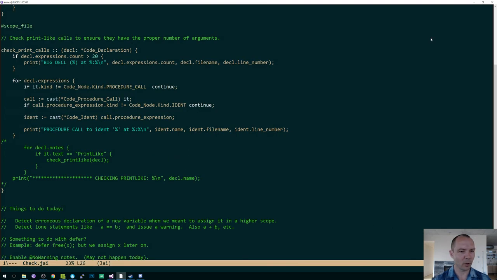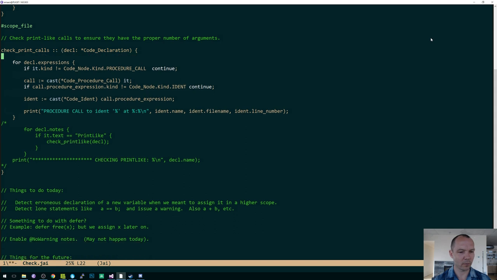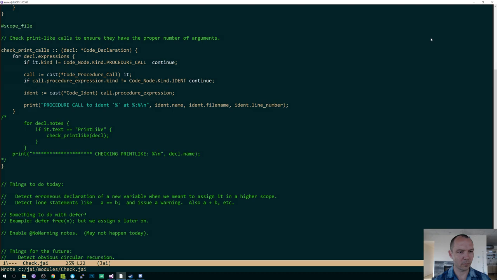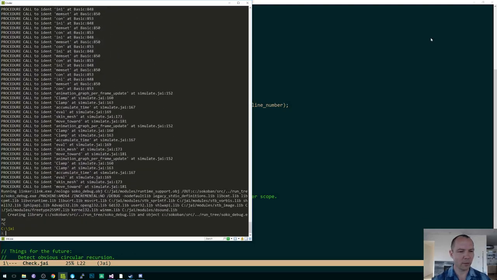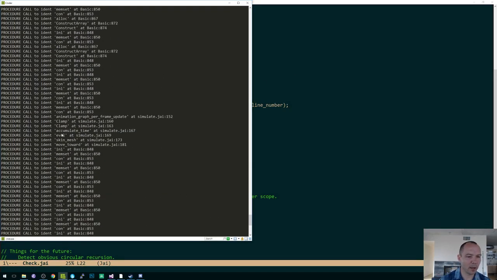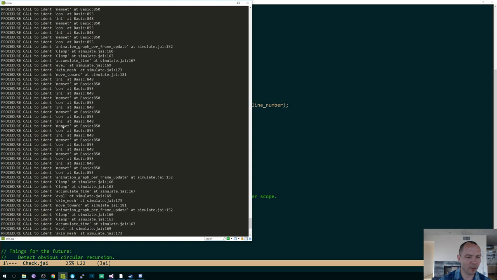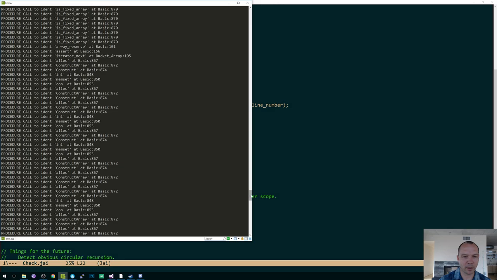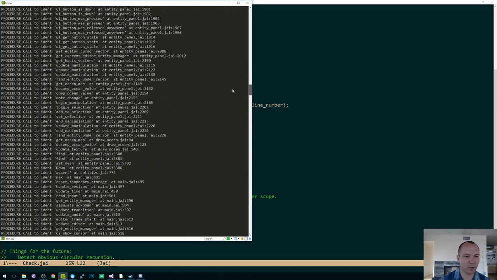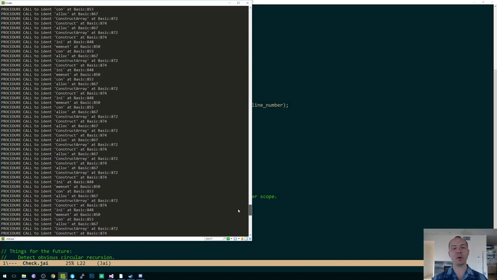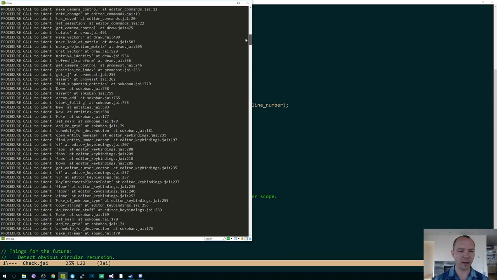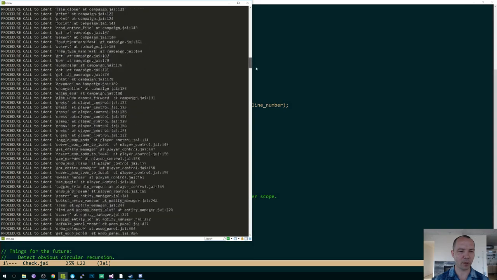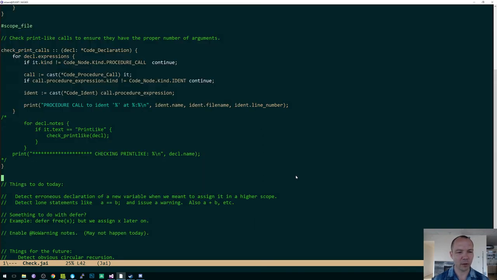So now we go check print calls. Let's just see if that works. Hey, look, I see all these procedure calls to clamp and move toward and skin mesh and memset. Wow, it's almost like I can actually look through my program and see what it does. Such a dumb mistake. All right, but that's what we do in programming sometimes. We make dumb mistakes, and that's why we check as we go along to see whether we've made dumb mistakes or not. Look at all those procedure calls. It's almost like we wrote a program that calls procedures and now we're trying to check it.